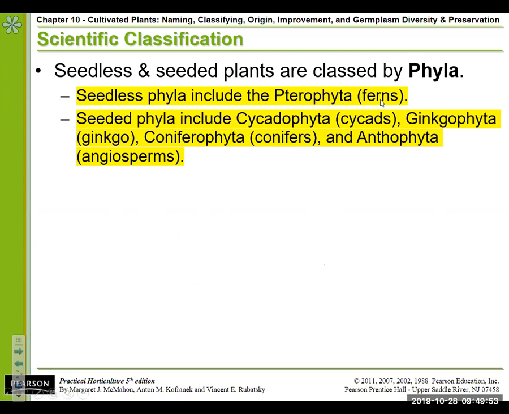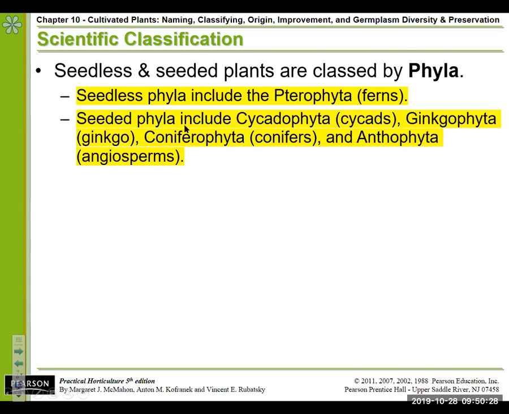We also have the club mosses, which are a little bit taller, and also the whisk ferns. There's a few other phyla in there of seedless plants that are still reproducing by spores. They're a little bit taller, though. They still require moisture, though, because spores have to be in water in order to actually not germinate, but just be fertilized.